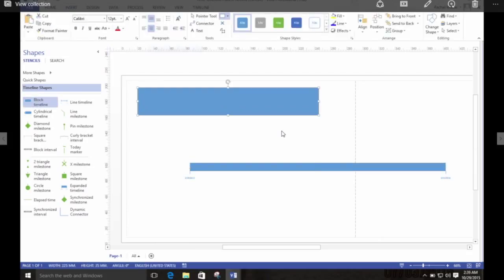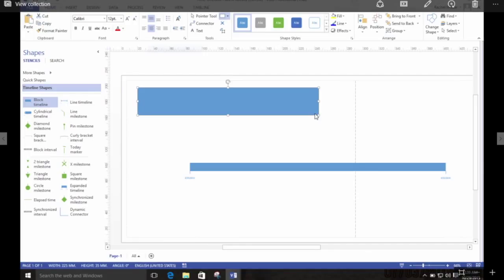The next step is to add a patient profile to the top left corner of the time-oriented patient record. This profile will be a rectangular box. To create the rectangular box, click on the pointer tool just below the timeline tab on the home screen. With the mouse, click in the top corner where you want to place the rectangular box and drag it across to the size you want it to be.